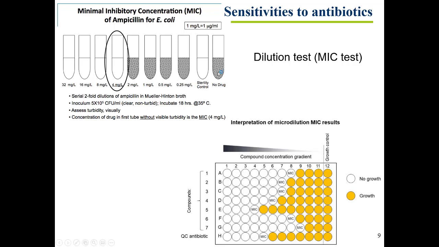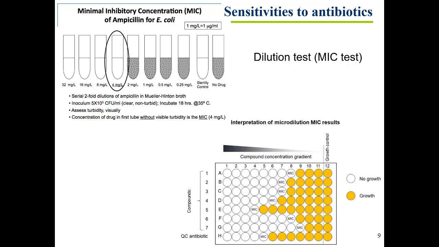Notice we have 12 of these little tubes in the microtiter plate labeled 1 through 12, and we've got a control. So again, we start out in the little tube 1 with the highest concentration of the antibiotic. Tube 2 to the right will have half, tube 3 half of that, 4 all the way through 11. Now notice the rows. We could run 8 different antibiotics on this microtiter plate. We have 8 rows. This is done generally automatically with sophisticated pipetters these days, and you can put the whole microtiter plate on a reader that will identify the growth.